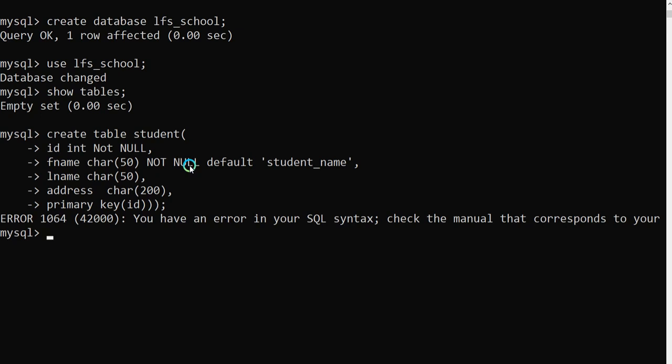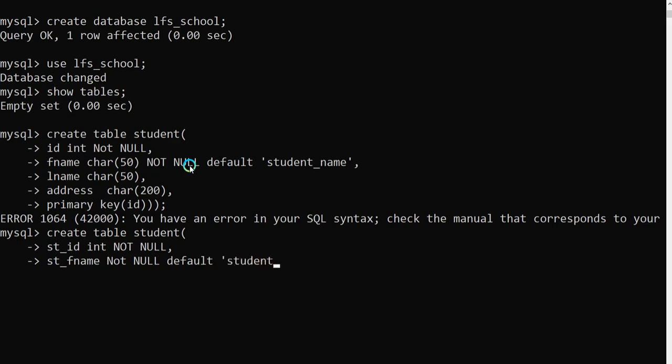So somewhere I have made a mistake. Here I have made a mistake, so once again I will go, and here I will use the prefix student ID, integer. It will not contain null values, comma student f name. It will also not contain null, but it has a default value. And what is your default value?